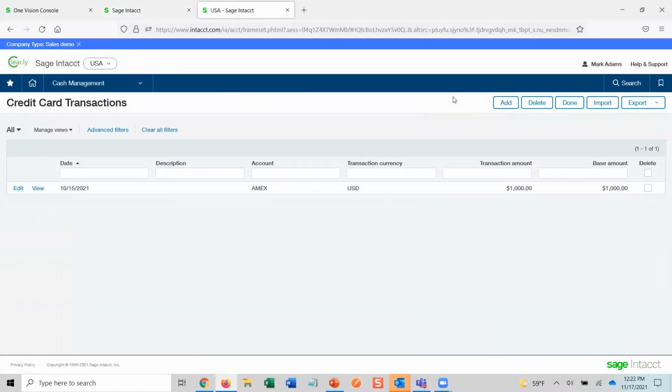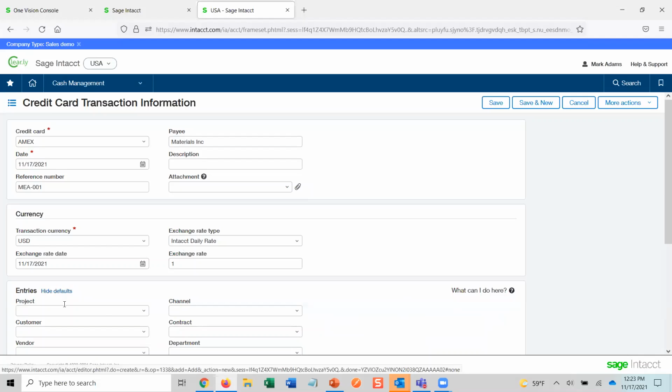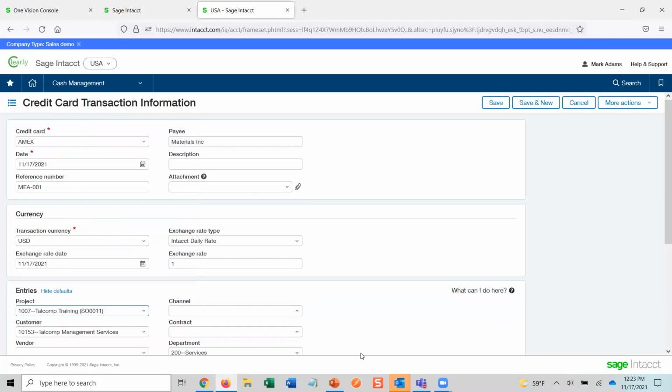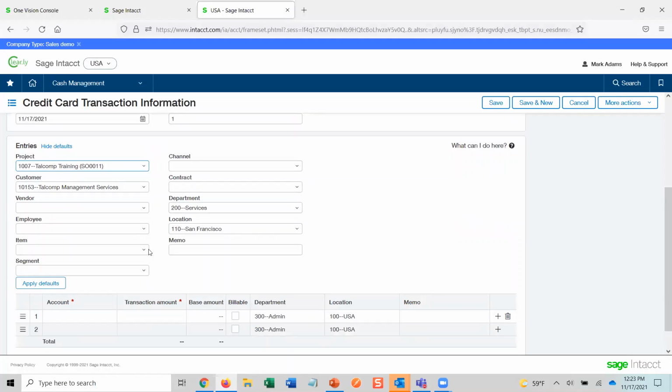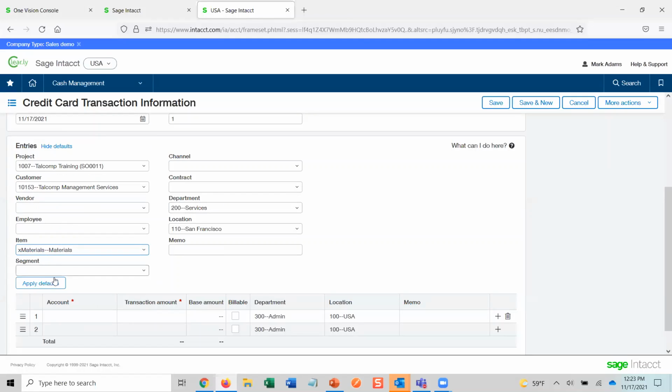So let's go back here. Let's add our credit card transaction again. Payee. Show default. Our project again. Our item, we should see our item in here. Yep. Hopefully it'll work this time.